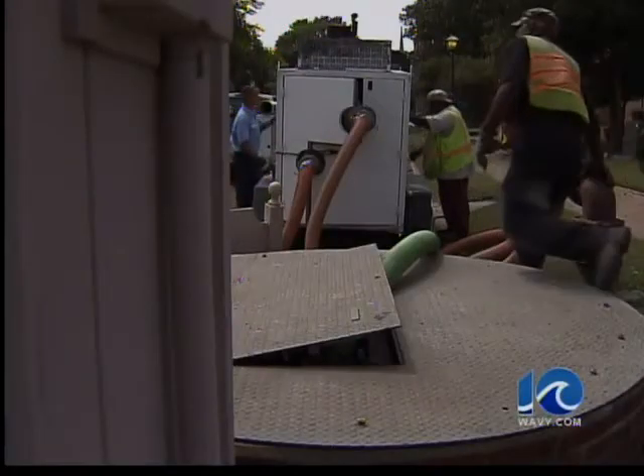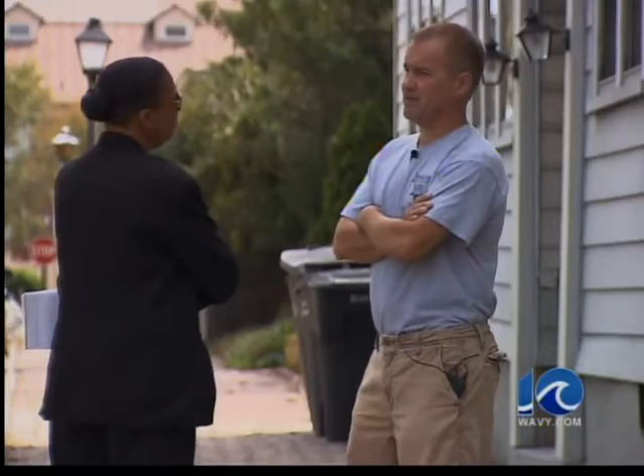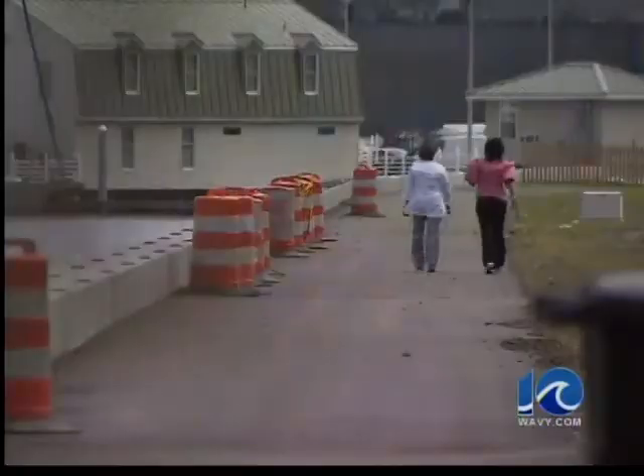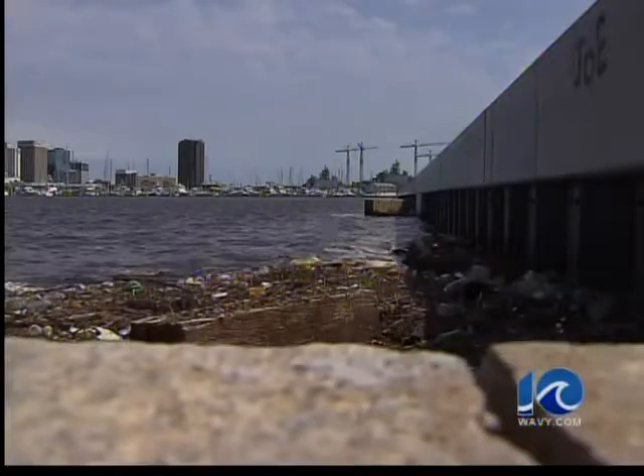Pumps are still going on low-lying Benwitty Street to remove remaining stormwater. Obviously the wall needed to be built higher. Timmy Dodson will have to get his own pump to get standing water out of his apartment building basement. It sits between 40 to 50 yards across from the seawall. Strong winds, heavy rain and high tides brought floodwater up several feet. Dodson says five of his buildings will need repairs.